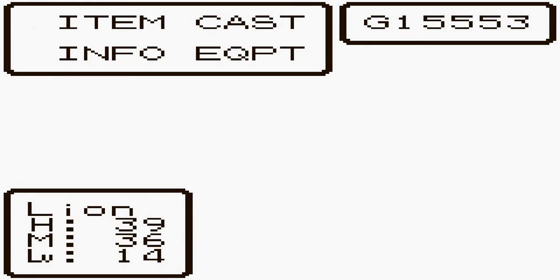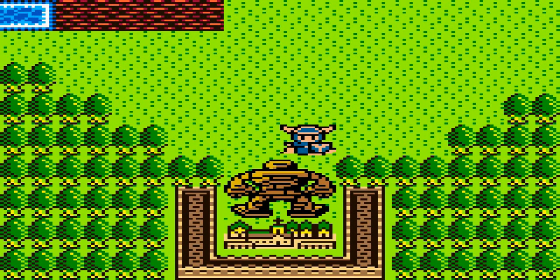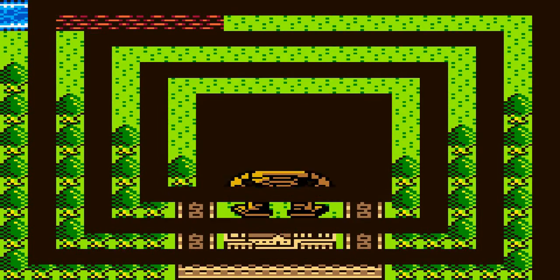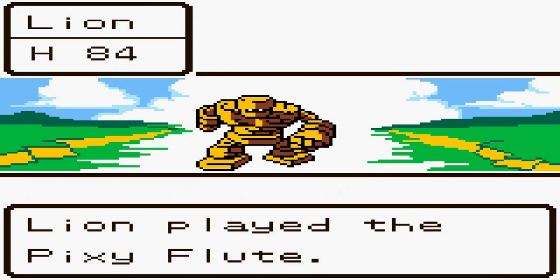Anyway, I would highly suggest having max HP for this next boss fight. If you're playing the NES, this guy won't appear. It's actually gonna be right in the middle of the wall. It's not actually gonna show up until you run into it. Make sure you have your pixie flute and either walk into the wall or talk to it. Use the pixie flute immediately.